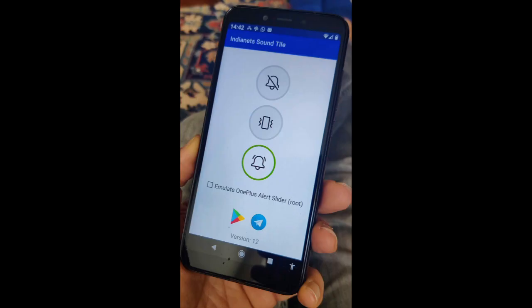Another thing Mum wanted is a way of easily putting the phone on mute. This is because normally she has the phone ringer and notifications on at the maximum volume or very loud. And when she's sleeping, she sometimes would get WhatsApp messages from people in other time zones and they would wake her up. So we tried a number of different apps to make this easy and settled on the one in the screenshot, Indianet's Sound Tile. And this gave a very easy way to not only mute the phone but also to put it on vibrate mode only.